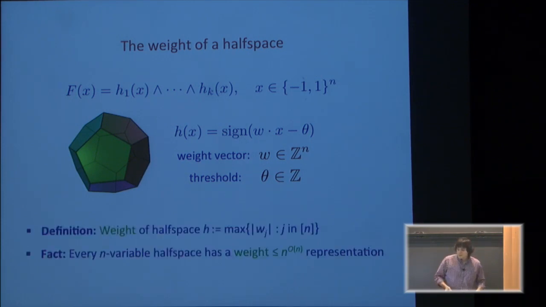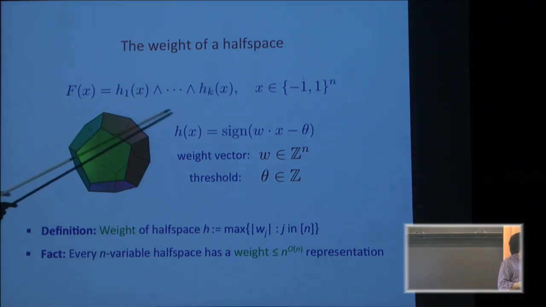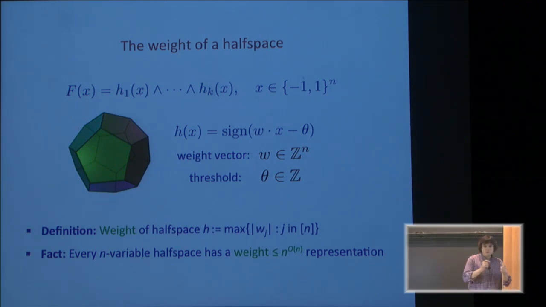So we're going to be thinking about 2 different measures of the complexity of our intersection of half-spaces. If I have a polytope like this, an intersection of half-spaces, one obvious complexity measure is, well, how many half-spaces do I have? How many faces are there of this polytope? That's k. But we'll also be concerned with this other notion of the complexity or simplicity of each individual linear threshold function, each individual half-space.